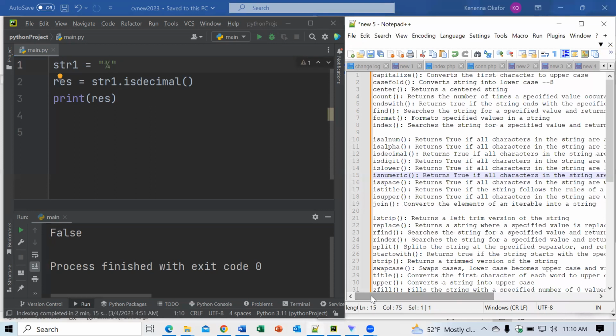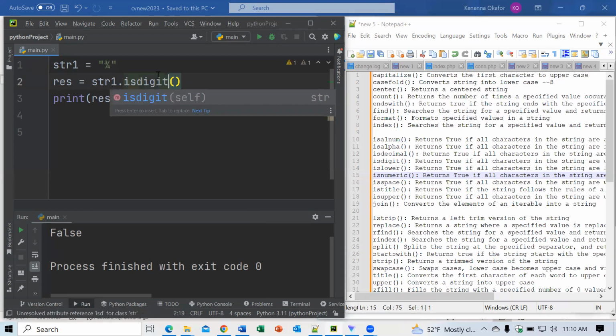Okay. Now, guys, what about the isdigit method there? What do you think it does? It just checks if a string is a digit. In other words, it cannot return true where you have a fraction value or an exponent, so to say. So it has to be a digit. Let's try it out, guys.